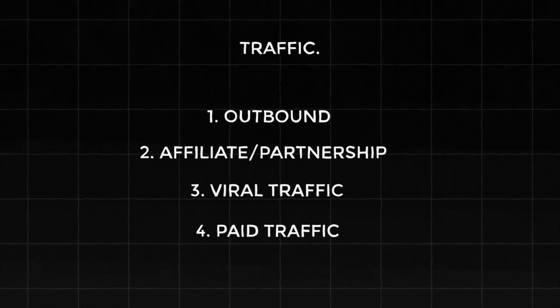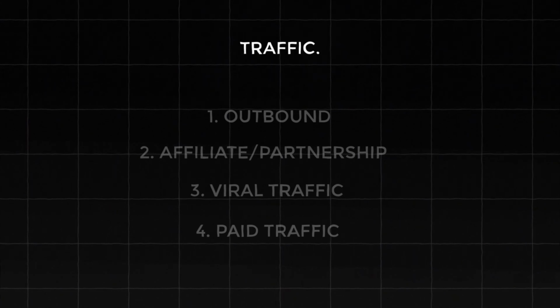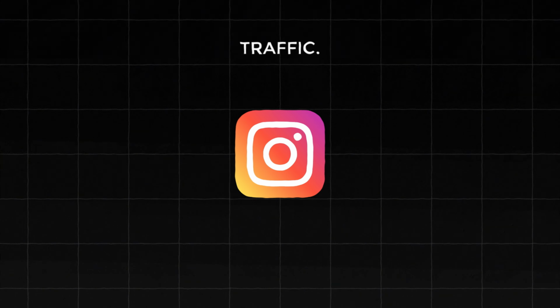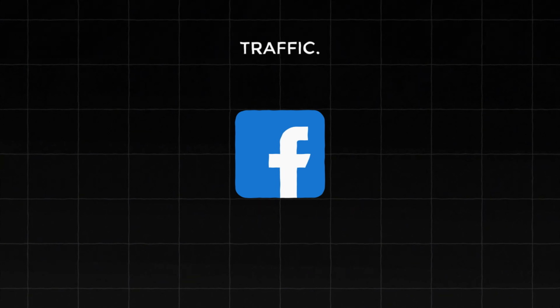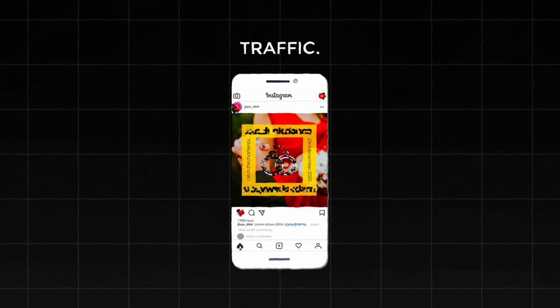The last two ways we can drive traffic start with paid traffic. With social media platforms, like all of the different Meta platforms, including Instagram and Facebook, we can run ads and target our ideal audience and tell them, hey, come check out my content, or hey, look how valuable this is for you, because I'm targeting you and I know exactly what your interests are. I know the inside of your head. I know your pains. I know your pleasures. I know your dreams. I know your fears. Let me speak into those things, target you through paid traffic, and attract you onto my brand.